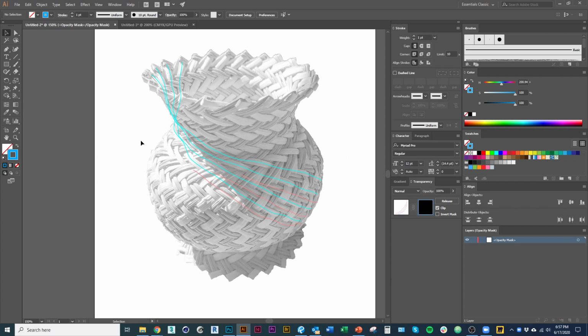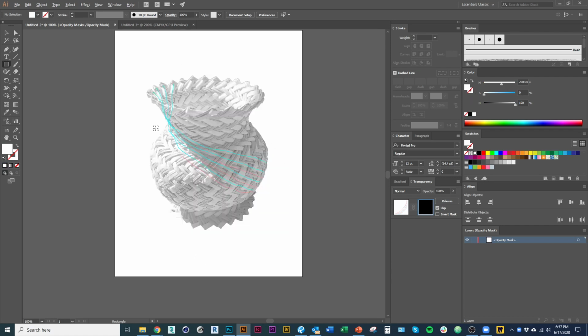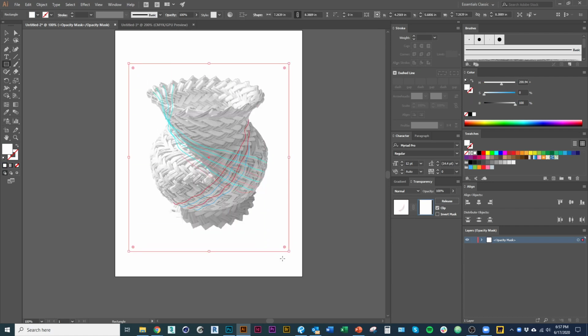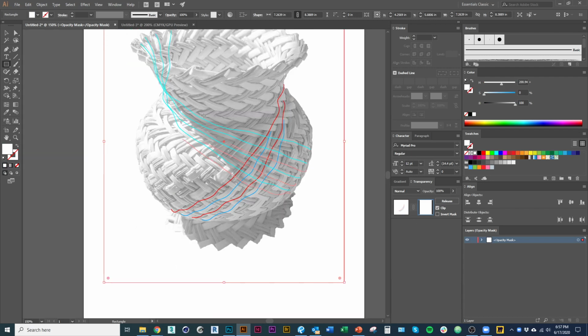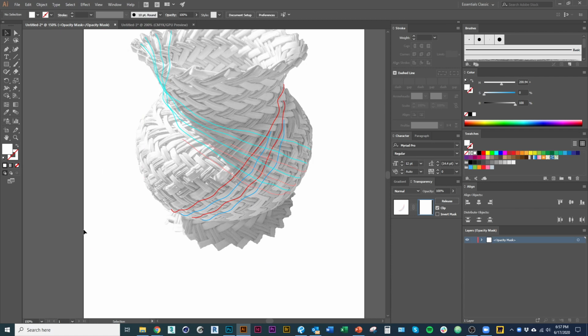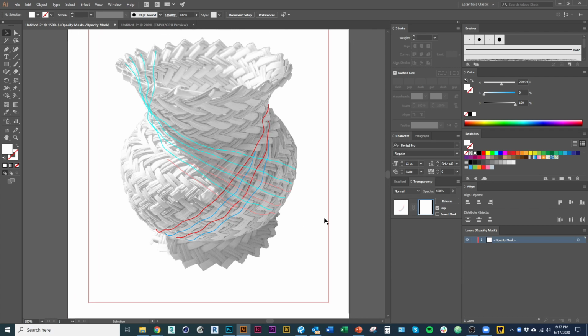So now I'm actually drawing on the mask. What I'll do first is get the rectangle tool. I'm going to set my fill white and just leave my stroke off. And I'll draw a big rectangle around the whole thing to reveal those lines again. So now, because it's white there, the lines are totally visible. Then what I want to do is deselect everything. So I just went back to the selection tool and clicked anywhere on the canvas where the rectangle isn't.